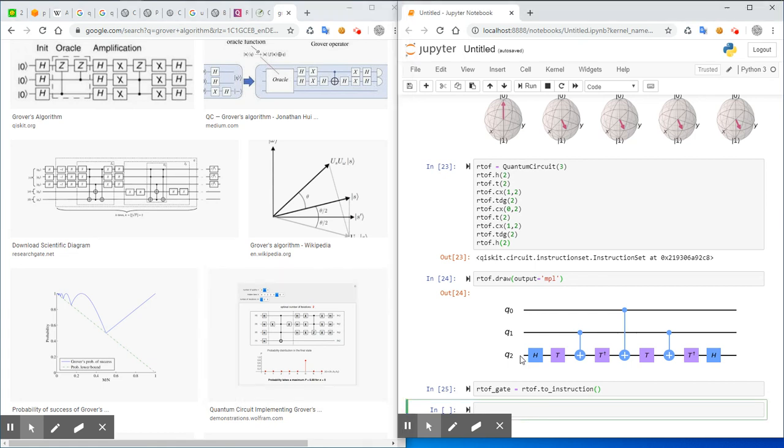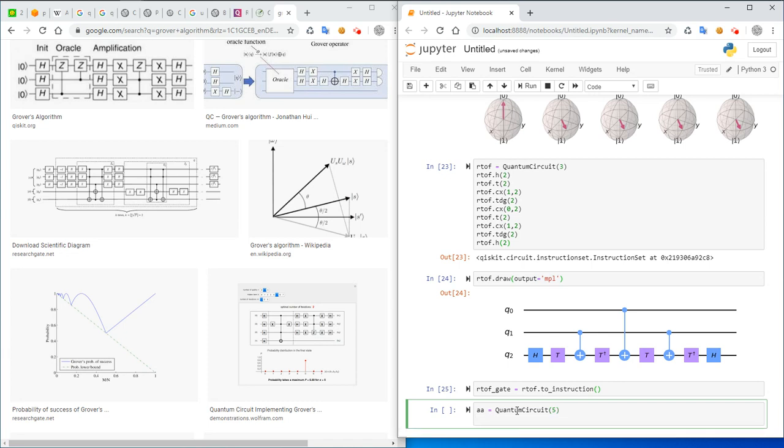But remember, we've got 5 qubits here, correct? So amplitude amplification is going to be a quantum circuit of 5 qubits, because I'm going to turn that into an operation, an instruction, as well. And can I just, what happens if I do this?